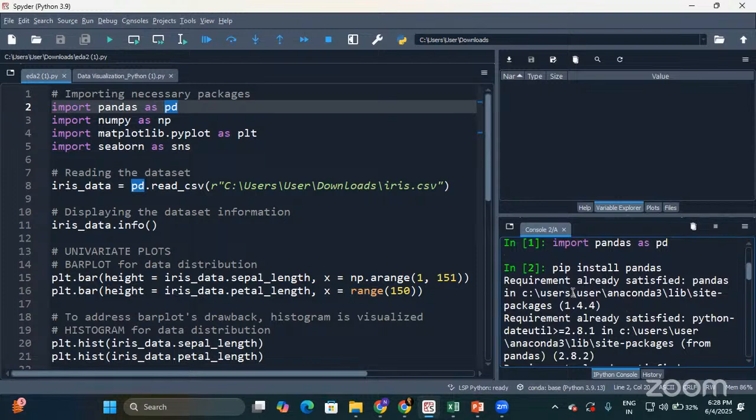The message that I got is requirement already satisfied. I already have pandas. Where do I have pandas? In C drive at this location, under Users, user, Anaconda3, lib, site-packages. This is the place where I have pandas. And what is the version of my pandas? 1.4.4.